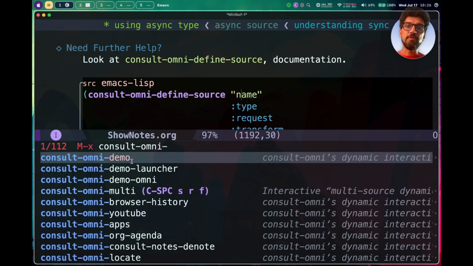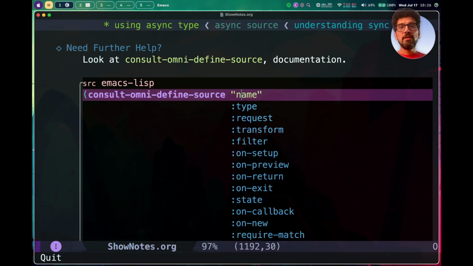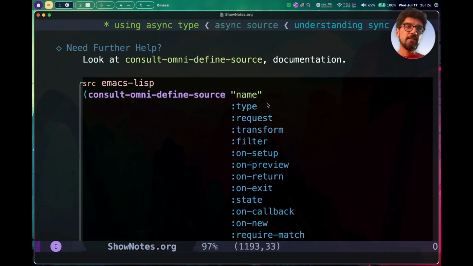For example, we use demo, and you will get two interactive commands, or depending on how you do the configuration, maybe one just for dynamic, or one for static, or both. That's also possible to customize, but you get interactive commands called consult-omni dash the name that you put here in consult-omni define source. And then you have to pass a type, otherwise it doesn't know how to deal with this request function.